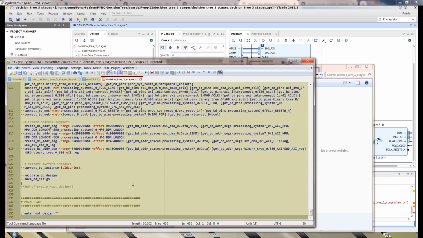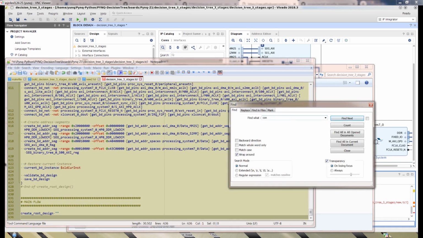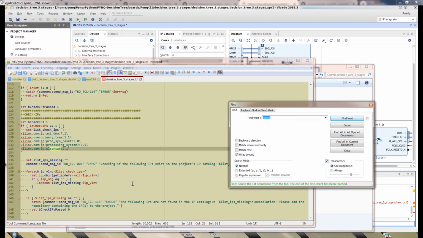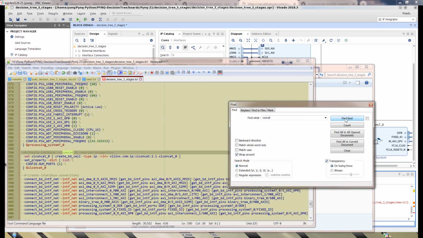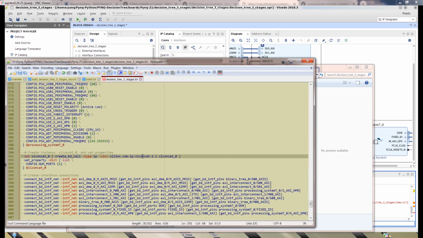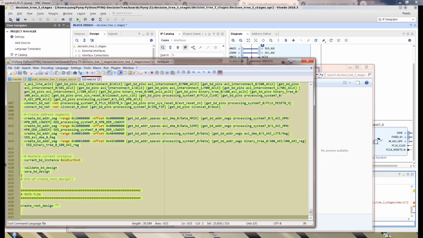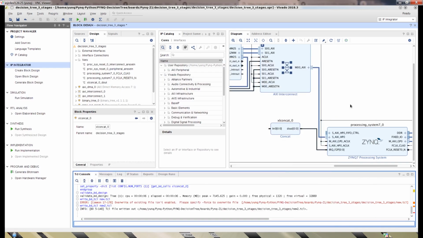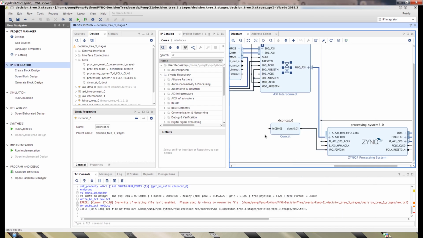All right, let's check whether I have the concatenation block. Yeah, it's there. I'm using it. It's fine. Some people may wonder, I don't have any input to the concatenation block. This is perfectly fine because the SDX platform will read this and start connecting, adding more interrupts to this IRQ_F2P. There are 16 interrupt pins that you can connect.